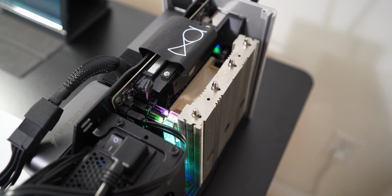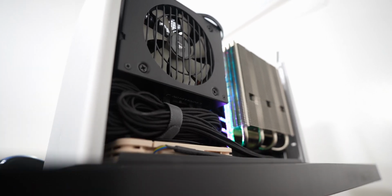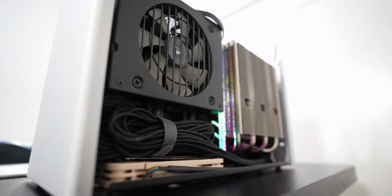Sitting on top of the CPU is the Noctua L12 Ghost S1 Edition cooler. They sent it over a year ago, and it's a pretty great cooler. Max temp with Cinebench R23, just stress testing it, I recorded about 82 degrees Celsius, and yet again, probably not going to run it at 100% utilization unless I'm rendering videos, but even then, probably only render for like 10 minutes.